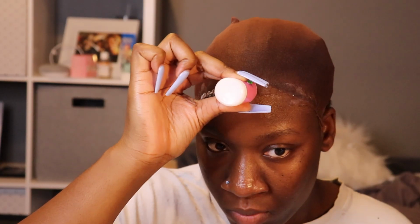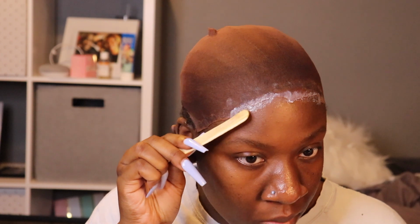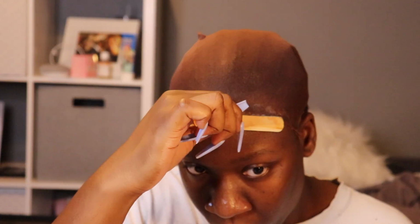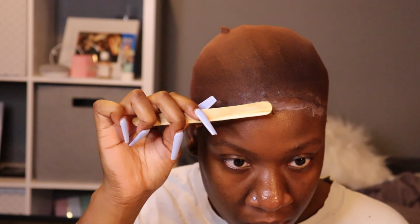As always, I'm going to use 2 layers because I don't really keep my wigs in for that long. Because girl, these things be itching my head, and plus it's just too uncomfortable to have a wig on my head for too long. So I only use 2 layers. And as you guys know, or should know by now, I always do it in sections: the middle, and then one side, and then the other side. Period.